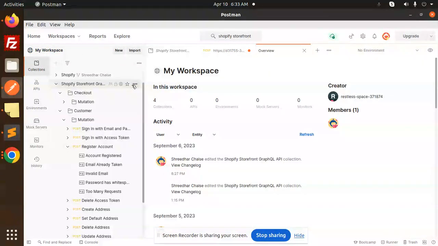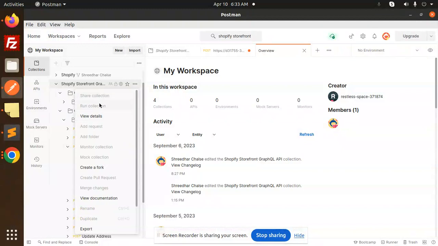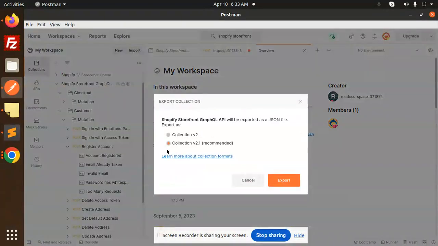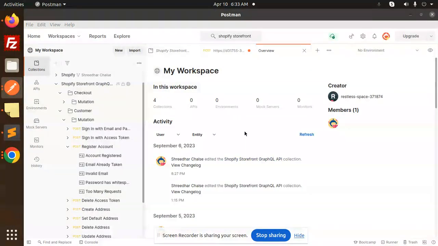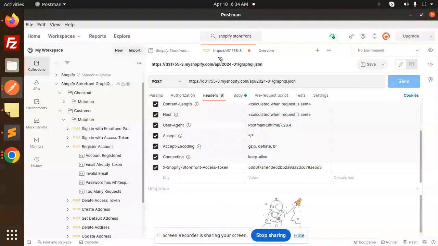I will just import this, export, and here we go with this one. I think I need to go with another workspace.